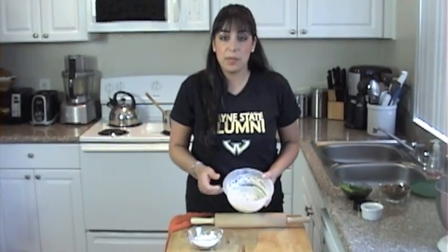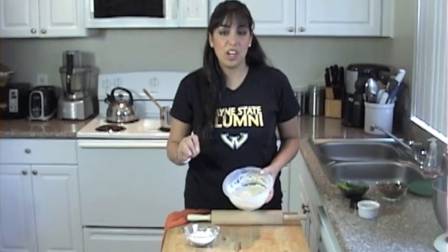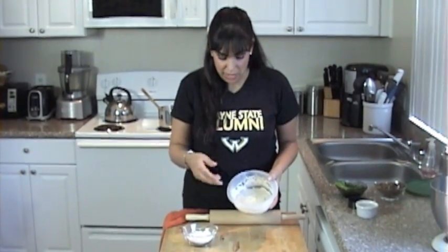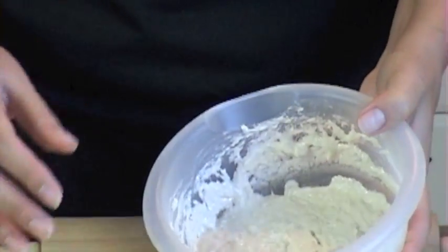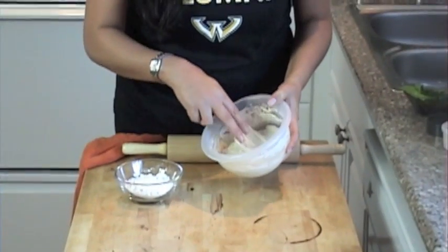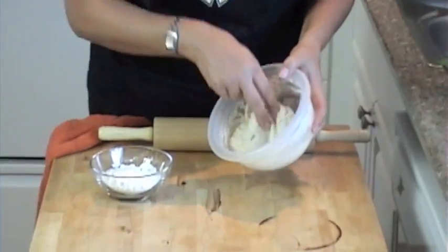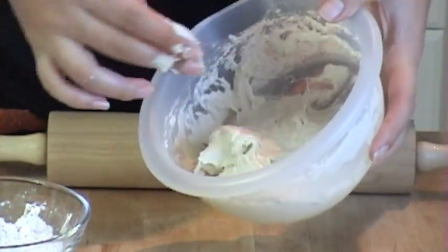Now, in order to make the dough, I just mixed 1 cup of flour with about a ½ cup of water and about a couple tablespoons of olive oil. I just mixed it up and then I let it sit for about 10 to 15 minutes. You want the gluten to rest. Now you see it's a very easy dough. It's not very thick, and that's exactly what you want.